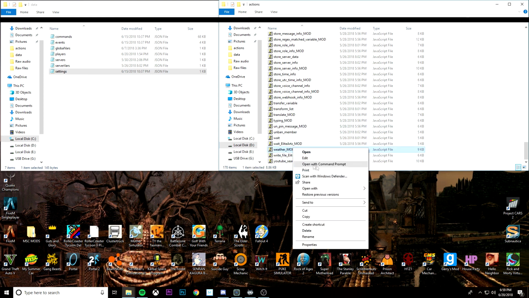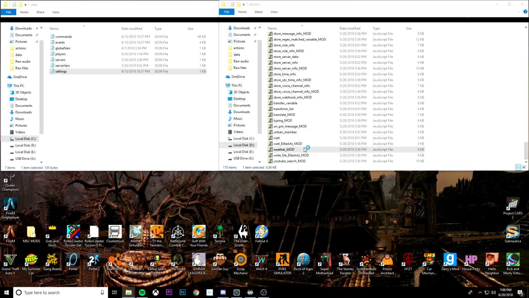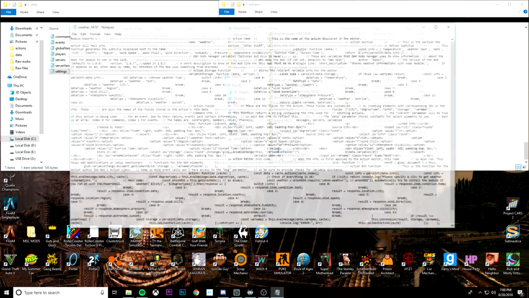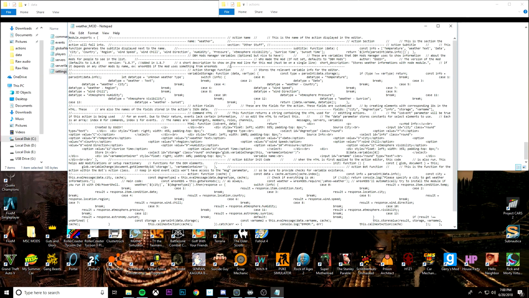But one of the things I love, let me get this pulled up here. So this is one where I'm working on making a command function to check the weather for you. You put the weather and the name of a city, and it pulls the weather in for you. So it's an API, but the API runs as an action type for, let me see where it's at. This function returns a string containing the HTML used for is event parameter.